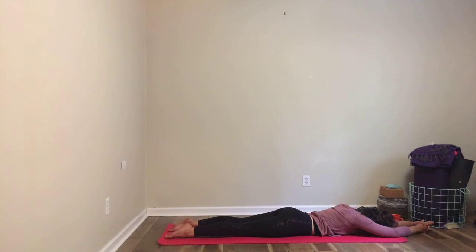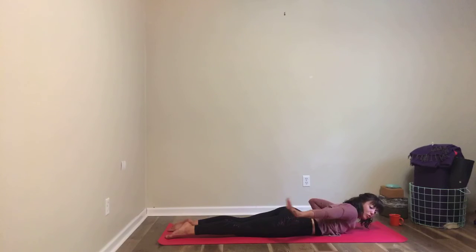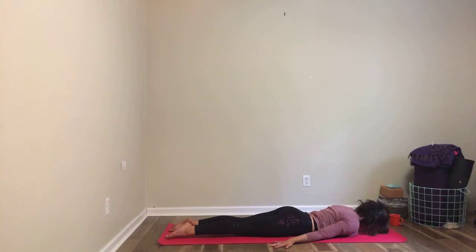When you are ready, slide your hands back. And here what you want to do is bring your hands down by your sides, but turn your palms around to face the floor. And you want to keep the palms of your hands on the floor here. You can let your nose just hover above the mat, or you can even let your forehead rest down. You don't want to lift your chest just yet, so your head stays very low.